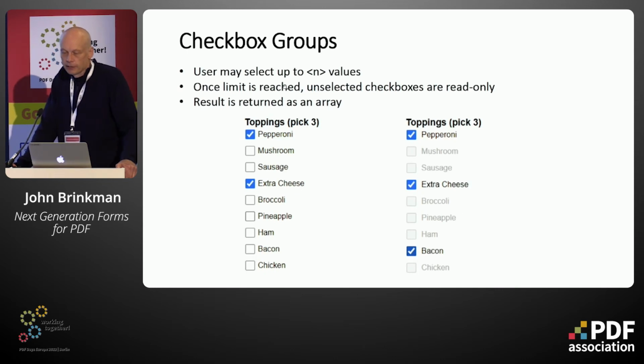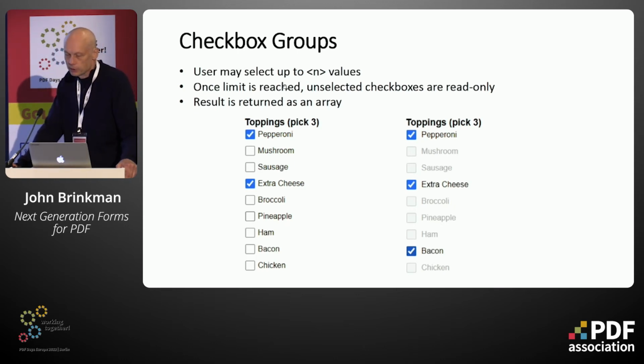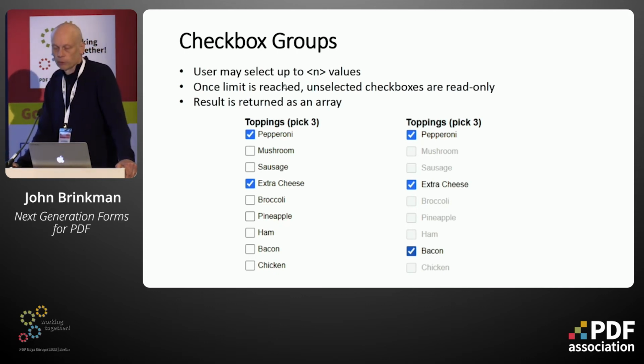One of the things that fell out of this that was kind of cool is, we're all used to using radio button groups. So now this allows us to introduce something called a checkbox group, right? The use case here is I'm ordering pizza toppings. I'm allowed to check up to 3, and after that I can't. We don't want to allow them to check any more. And if they want to change their selection, they have to unselect one before they select a new one. As soon as they hit 3, all of the unselected ones go to blank, and you want to return the result as a single value.